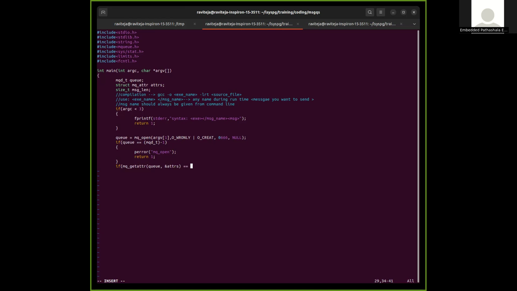If it is equal to -1, that means error in mq_getattr, so mq_close on q, we are closing. If it is an error, then close. And if it is not a failure, then we will print the attributes.